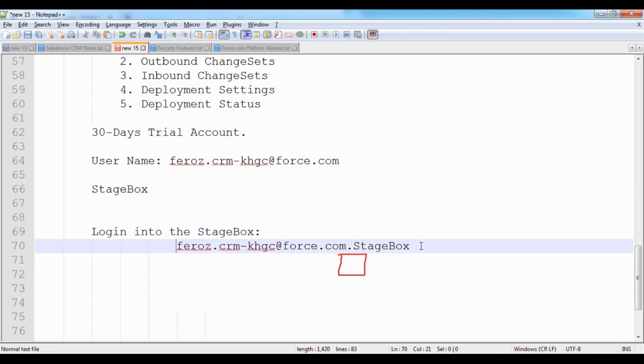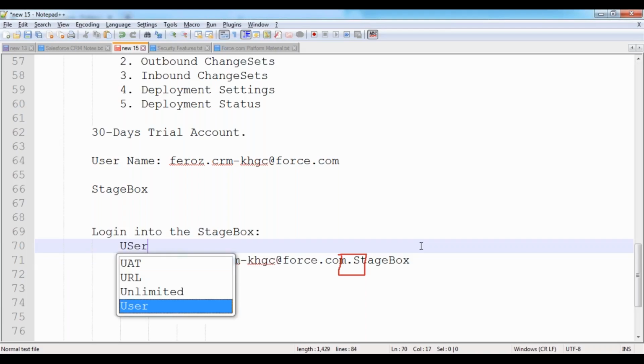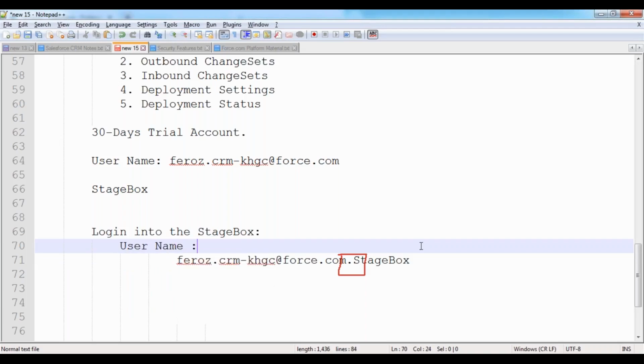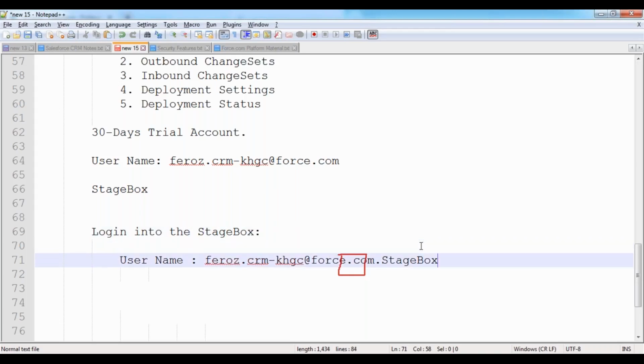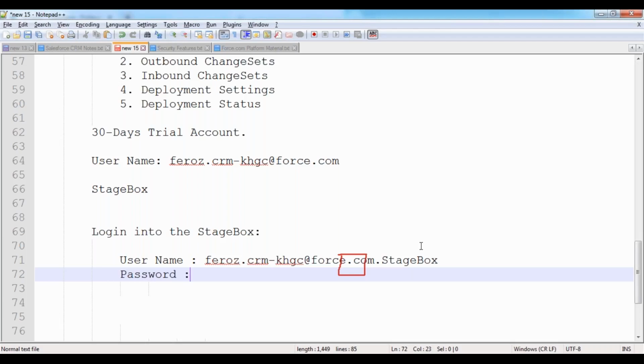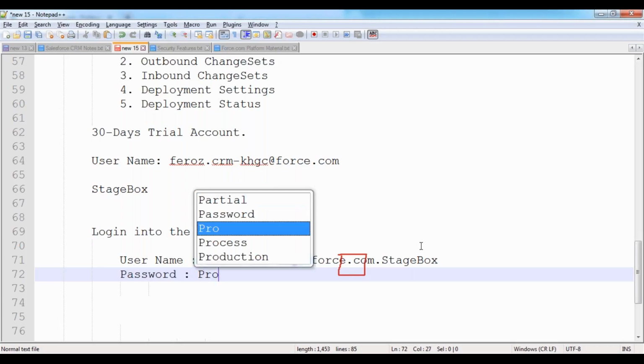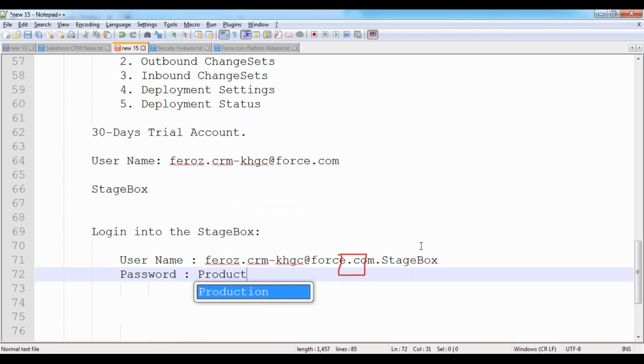The username will be your production username dot stage box, and the password will be your production organization password.